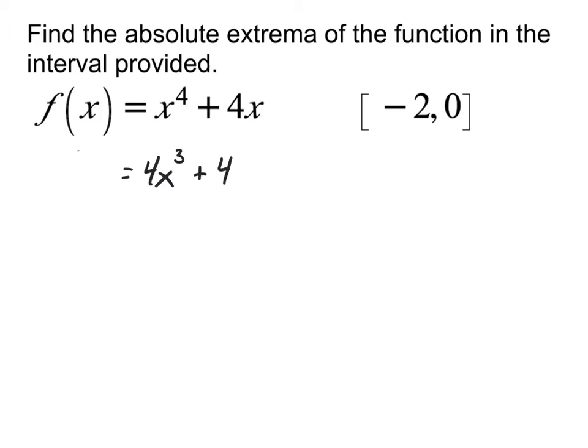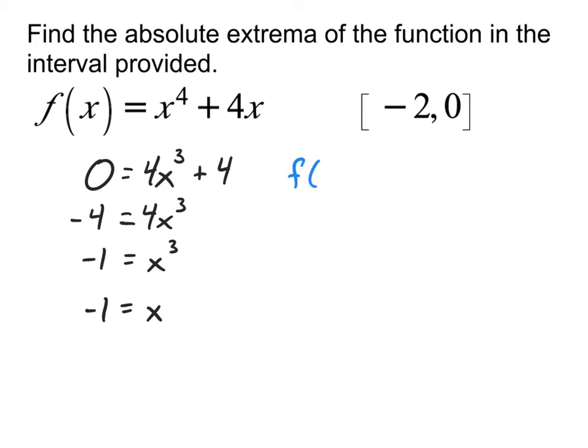So then I'm going to take that derivative and I'm going to set it equal to 0 and then solve it out from there. And we find that x equals -1. All right, so I now know 3 numbers that I'm going to need to check when checking for where the extrema are. So I'm going to have to figure out now what is f of -1 that I just found, the critical number, and I need to do the same thing for each of the endpoints. So I need to figure out what's f of -2 and what is f of 0.